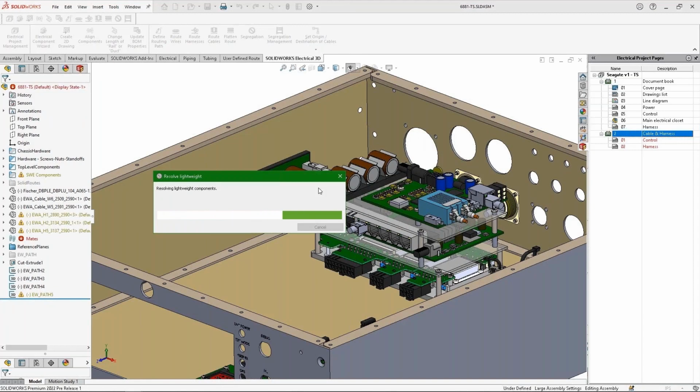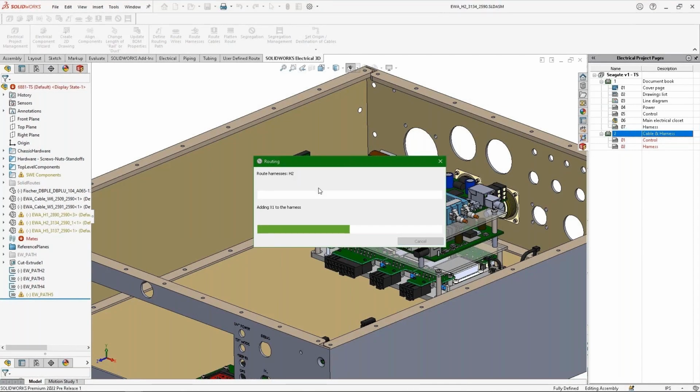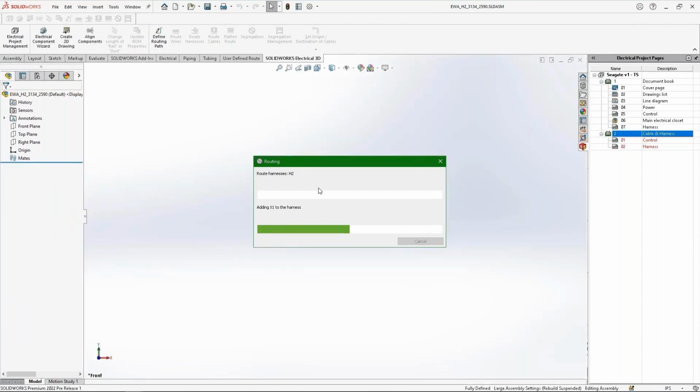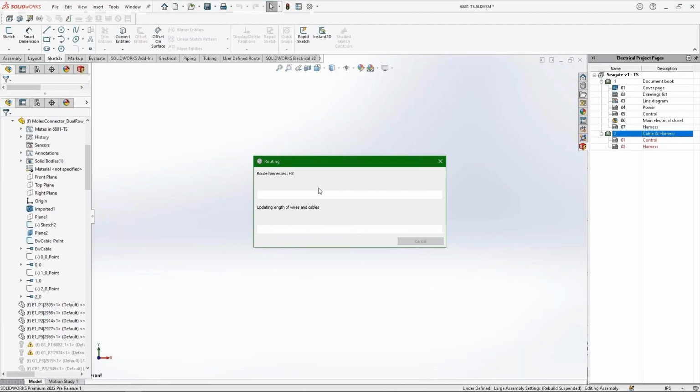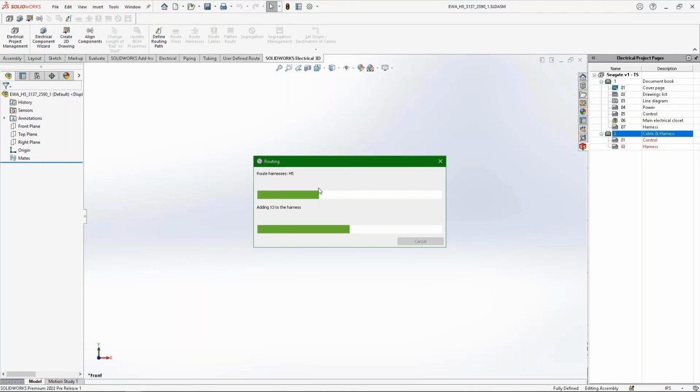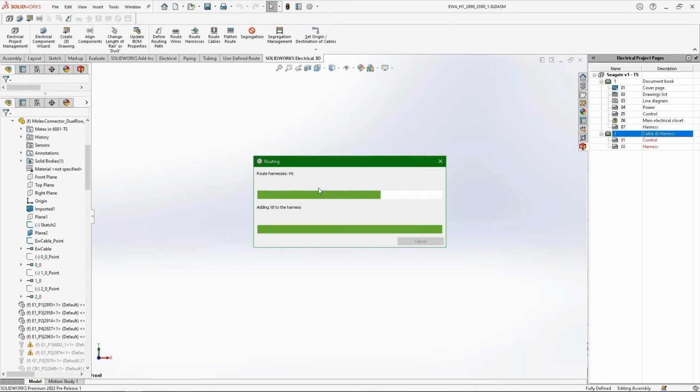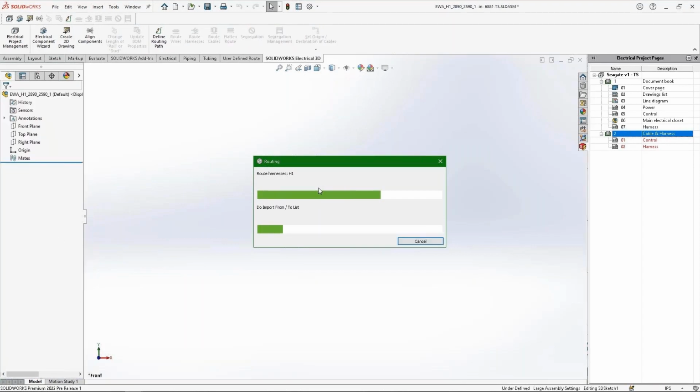It's resolving the assembly real quick that was in lightweight mode, and now what it's going through, reading that harness data. It's looking at wire, cable information, diameter, connection information, and it's following that defined path. So as you look at this dialog box as it's going through, you can see the importation of to and from information. Right now, it's focusing on harness 5. Any wires and things that were created within that are getting updated links. So a lot of calculations and information is happening. But again, the key point, it's all driven from my schematic.